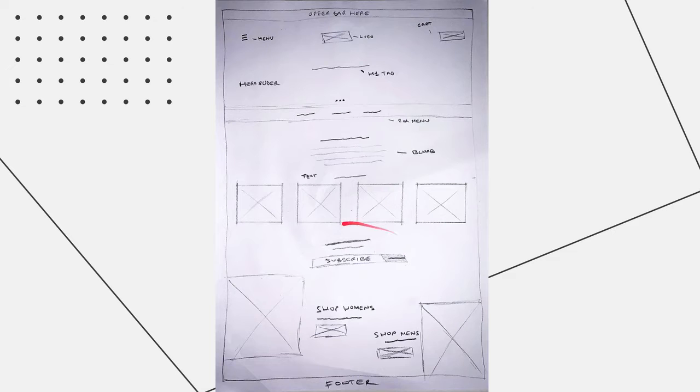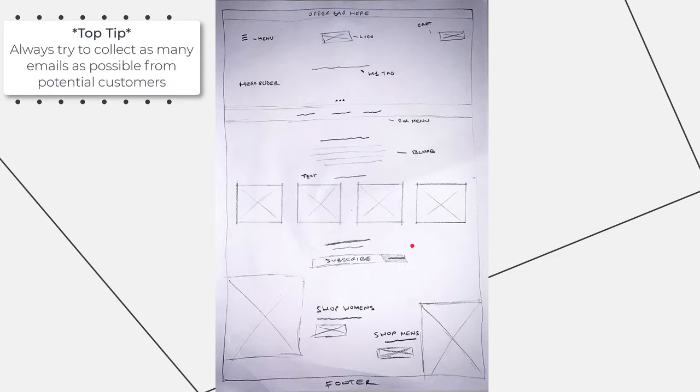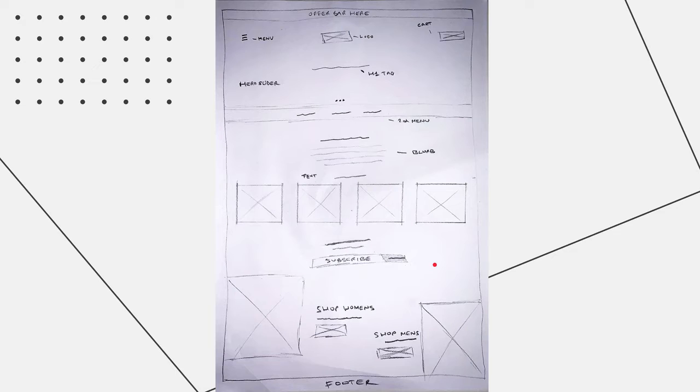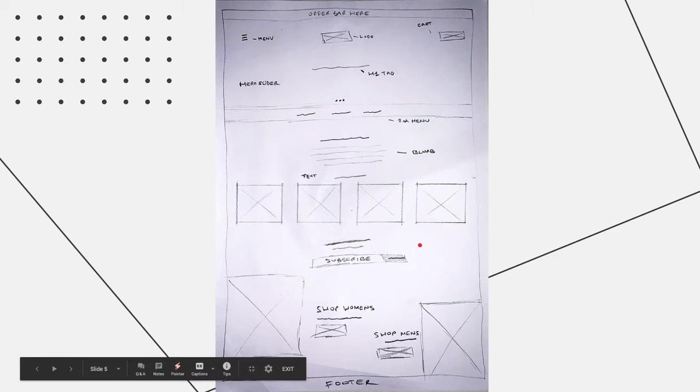We want to keep this there because we want to push customers to sign in, because a key part of growing your e-commerce and Shopify store is to gather email addresses so you can market to them later. That is a bit of a tip there. Try to collect and gather as many emails as possible, because when you have promotions and incentives, you can email those people because they're already interested in what you do. They're easier to convert into a sale.